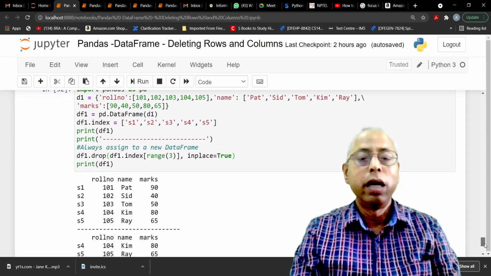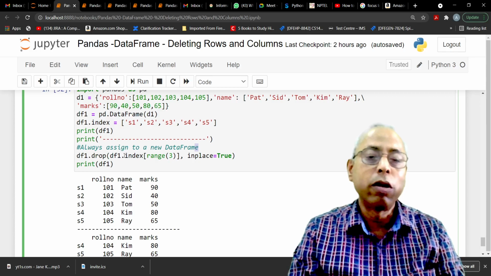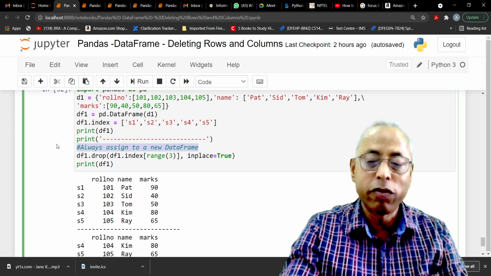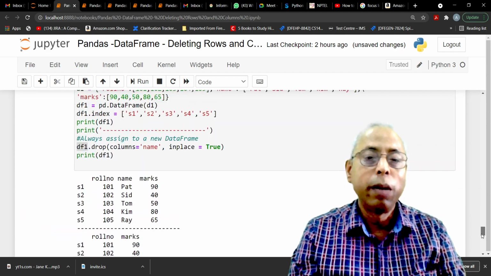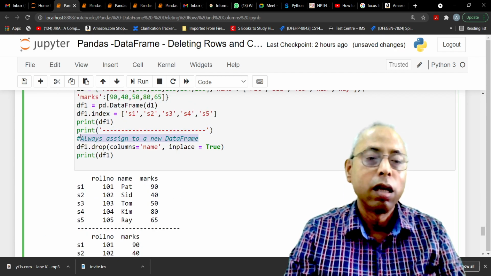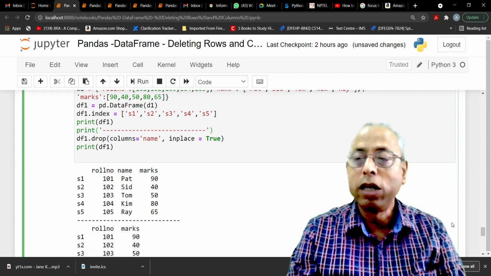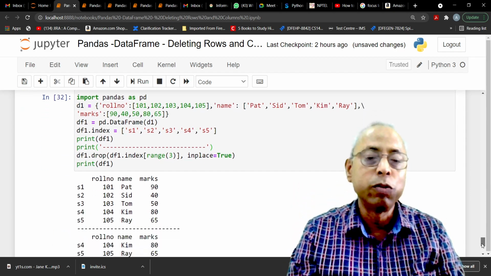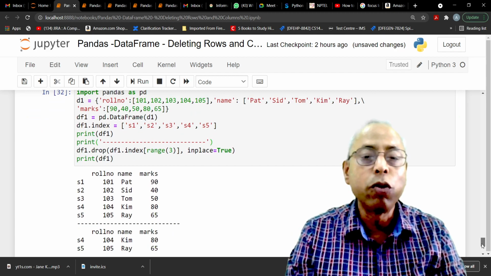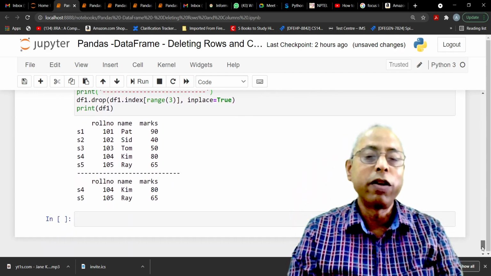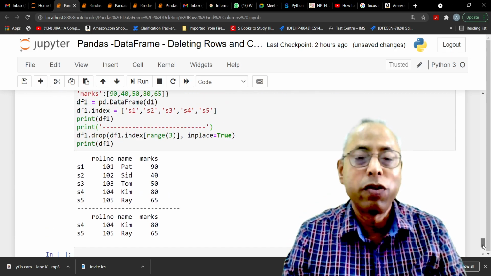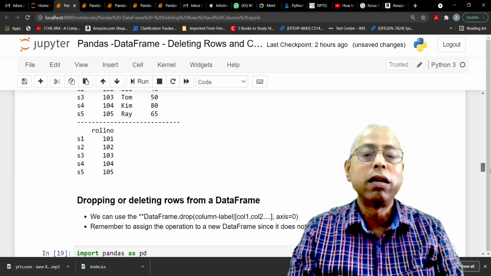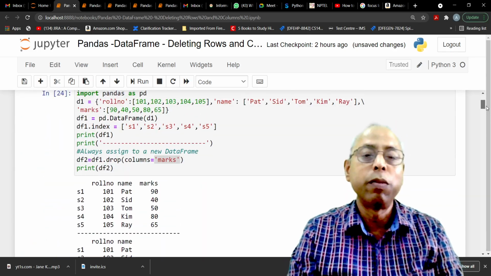There is another way I have done it. I have removed a row, and you see that with inplace equal to true, I am not assigning any new data frame. I have to remove this because I have copied certain stuff from here. Here also, I'm going to remove this, not required anymore. And you see that I'm not assigning to any new data frame, and the removal of rows is in place. That means the original data frame gets modified with the removal of the rows S1, S3, and S5. So here are the various ways we can delete rows and columns from a data frame.